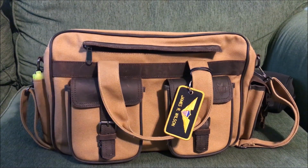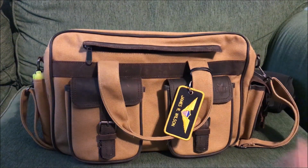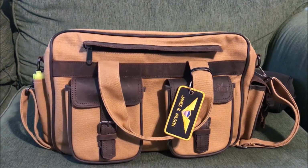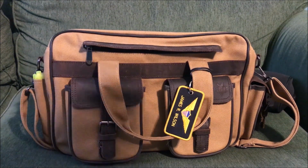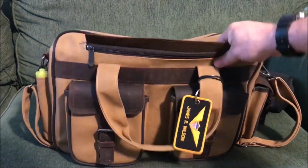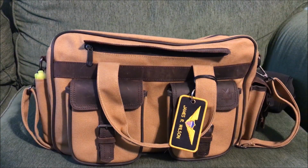Now, if you are a pilot and you want to go on the cheap, you don't need anything like this. I bought this because it was pretty cool. I just wanted to try a real legit flight bag for the first time in my life. It's okay. Honestly, the camcorder bag works just as well. It's got enough space. It's got all the pockets. If I ever quit my job and do this full time, I'd probably just use the camcorder bag from there on out. But like I said, this doubles as a flight bag and a work bag, so this is kind of where I'm going with it. So all of these are viable options.